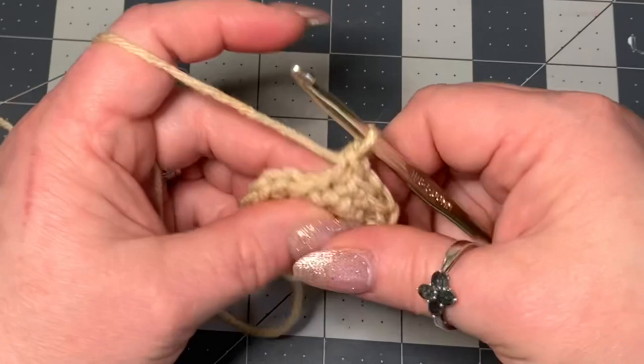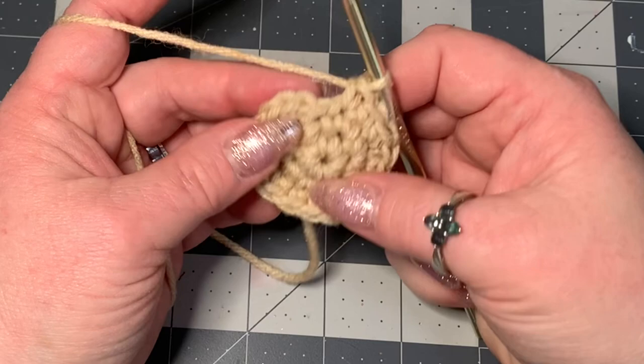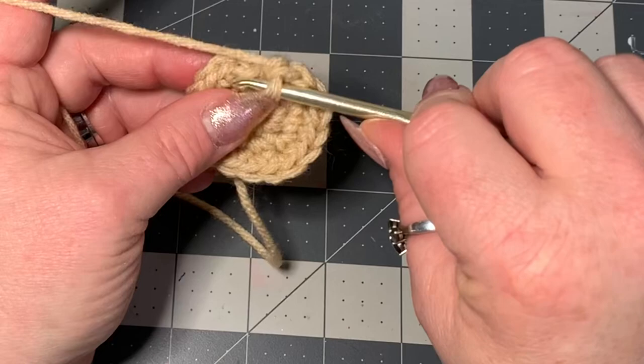And because we started off with 2 single crochets, you're going to end on 1. All right, that lets you know you did it right. And for this row, you should have 18. Then you're going to slip stitch into the top of your first single crochet, just like that.